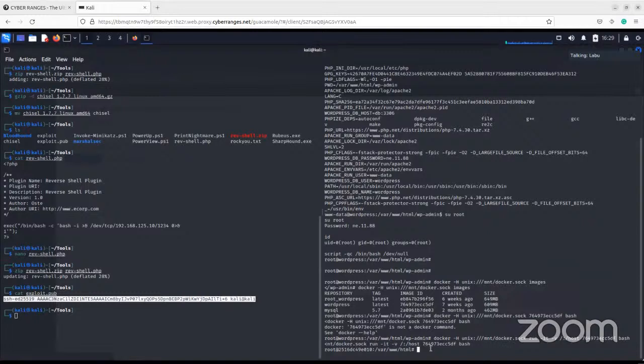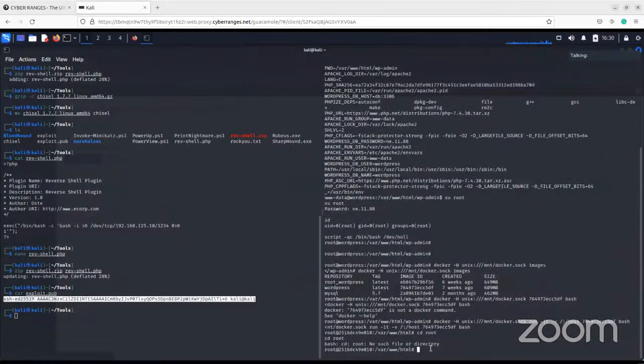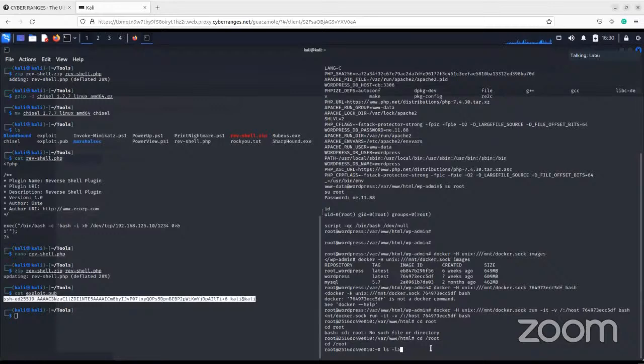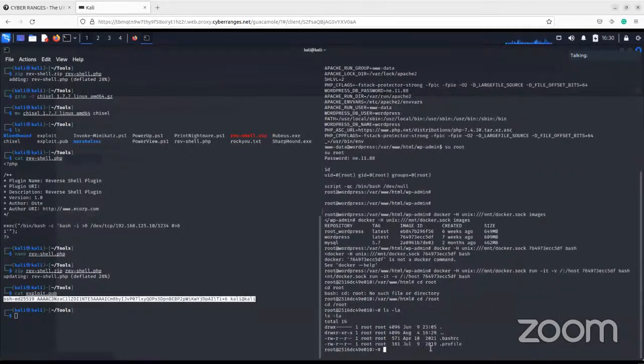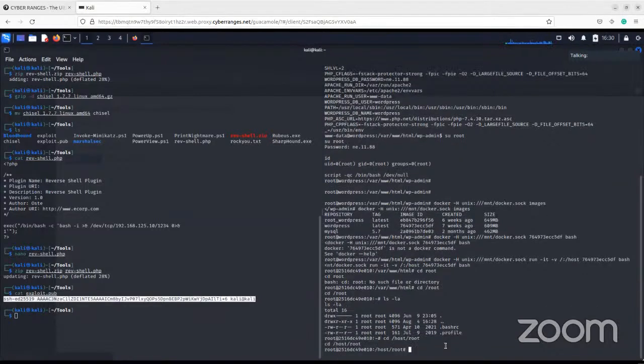So we're coming here. cd root, then ls -la. Am I missing something? How come I don't see the .sh? cd /post first. Then now if we do ls -la, we should see the SSH file, yeah.